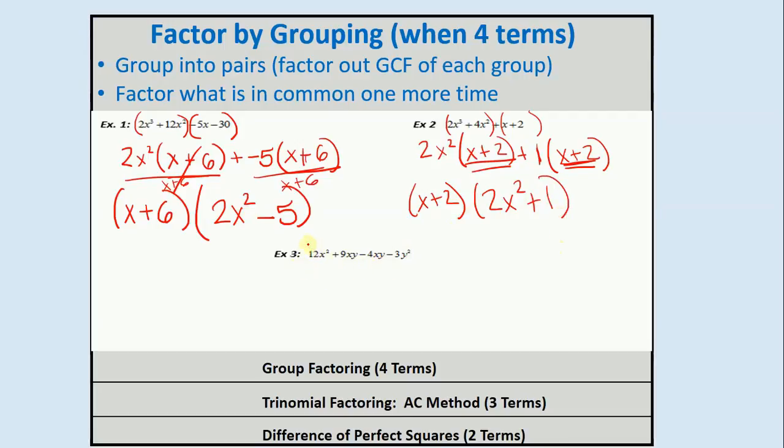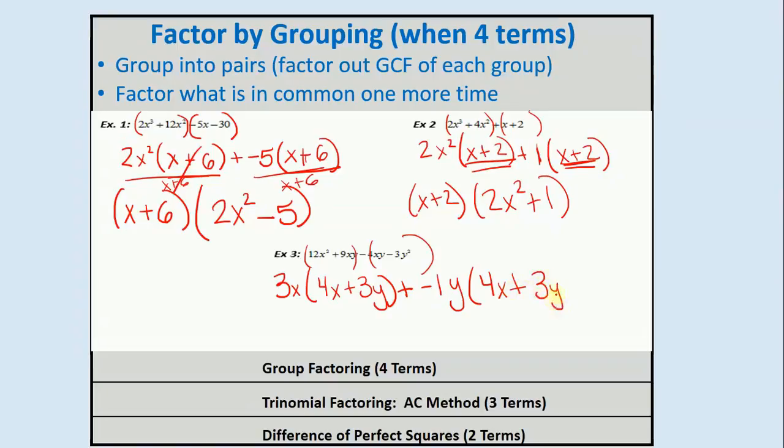Let's try one more time. So group. It looks like it's going to be a 3x for this piece. I'm going to have 4x and then plus 3y. Plus, because remember it was originally subtracted but technically added. It looks like both of them have a negative, so we can do a -1, and then they both have a y as well. So -4 divided by -1 is a 4, and then we got the x left behind. Divided by -1, so plus, and then we have 1y left behind.